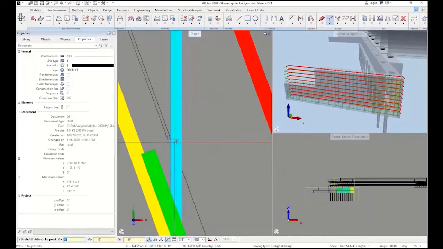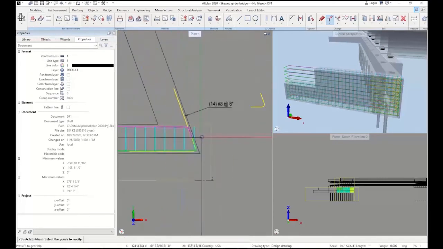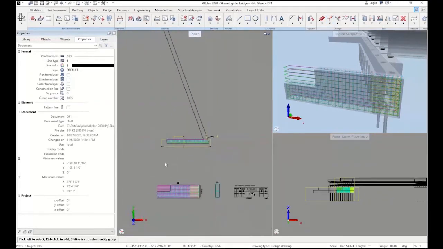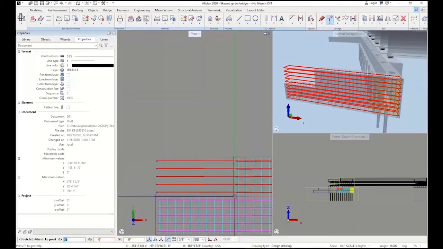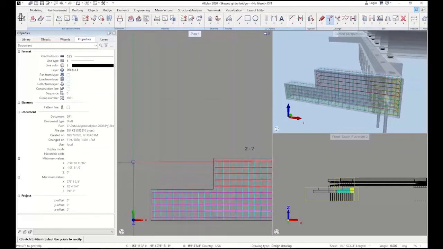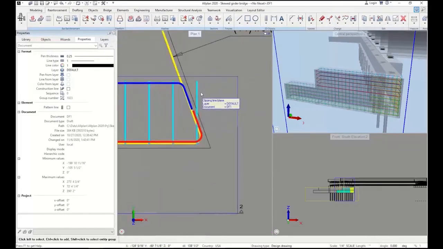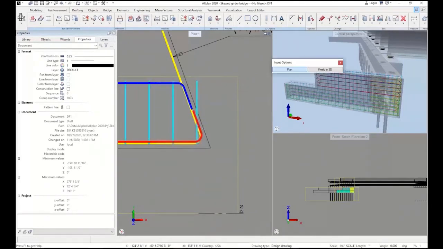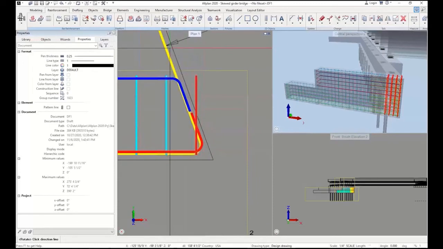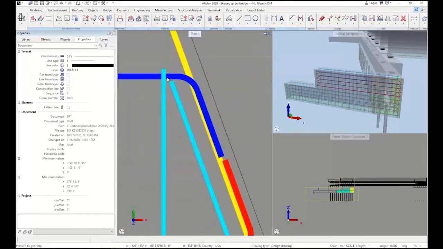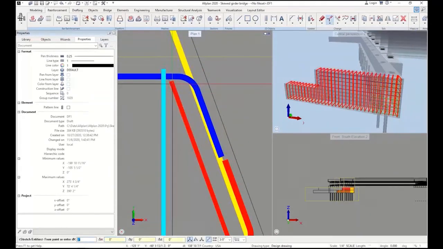All right, so now I'll just go ahead and stretch this bar back, and I'll take it to the edge here and then just do a delta offset of 2 inches. Oops, at that point. And keep in mind, as Frank does all this, that the tools are intended to very quickly mass out bar that's almost right, and then we allow that manual control to refine the process. There are, let's call them, better ways of doing a lot of this than what Frank's showing, but Frank's trying to show that manual control aspect. We aren't stuck with whatever the computer gives us. We're able to go back and make changes as we need.